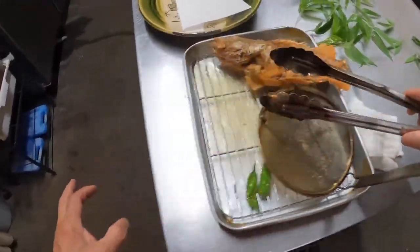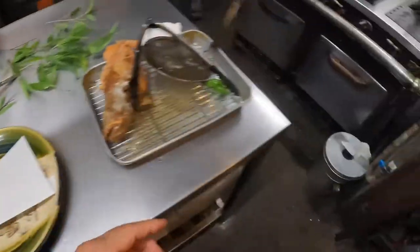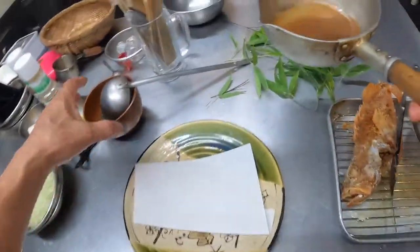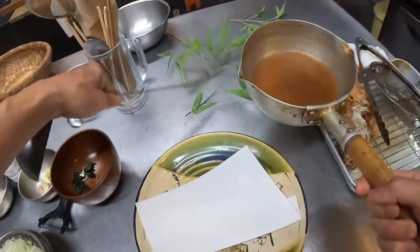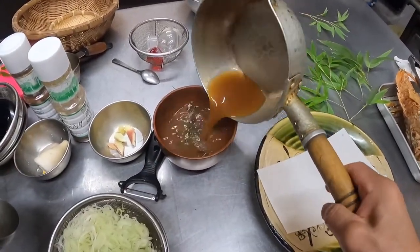Ouch. Beep. The rice is calling me. Beep. Miso soup done. In my miso soup, I have aosa nori seaweed. Love seaweed.